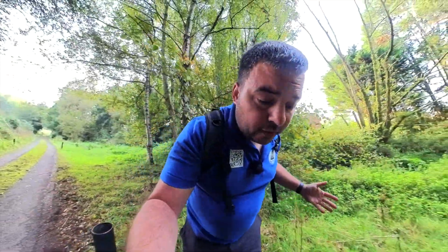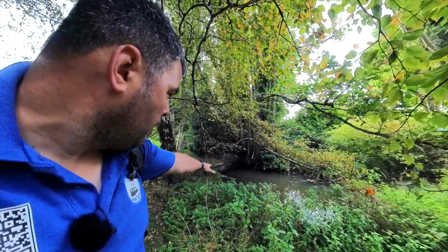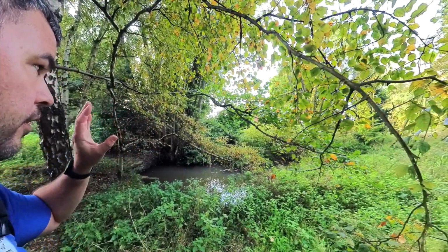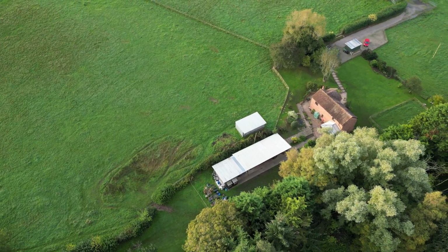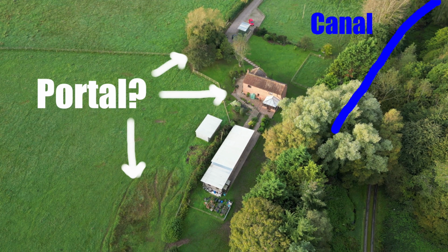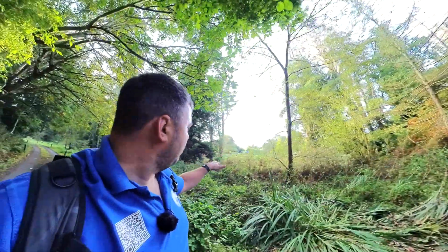So we have what I think is the start of the canal here. You can see just over here, there's a stream that runs down through. You've got a bit of stonework there. Now the entrance to the tunnel was here somewhere. No one really knows exactly where it is. You can see just behind the house there, the hill goes up. So in this area is the best guess. It's never been found. It's probably sat under someone's house or under the garden. Potentially, looking at where the house is, it probably is underneath the house.